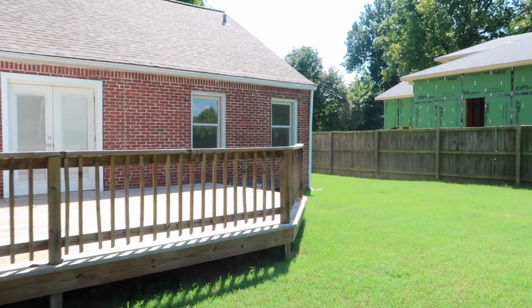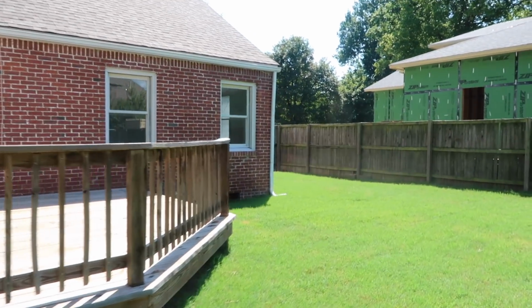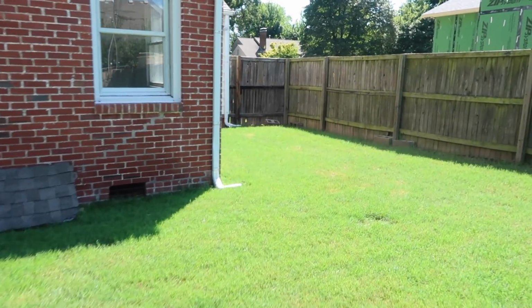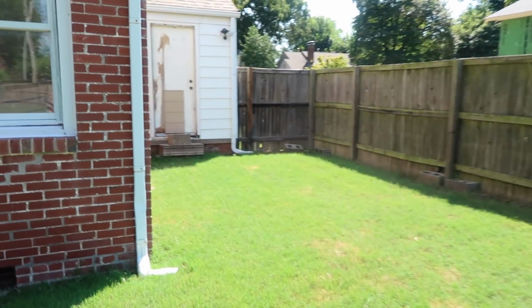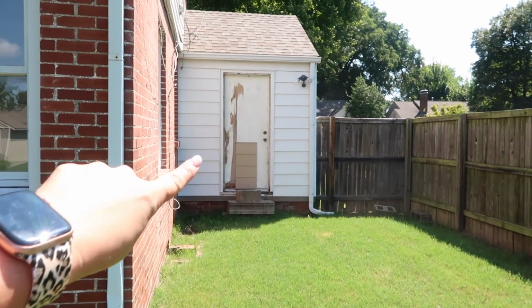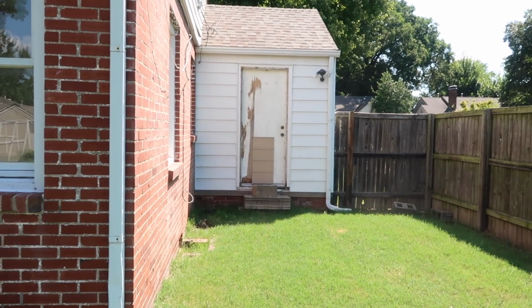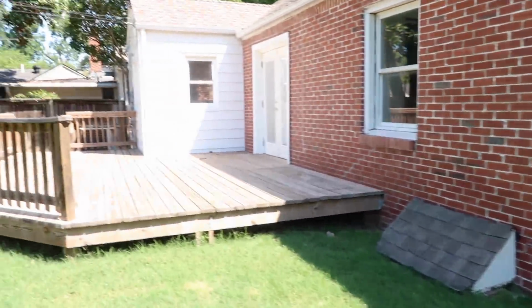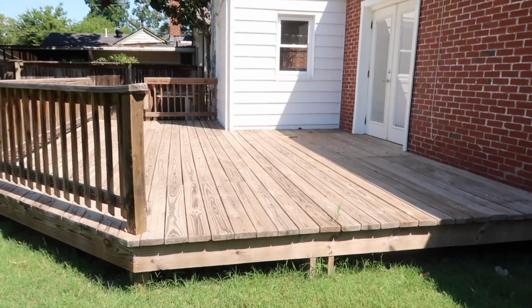And then I don't think they've done any other work. I know in the first video we showed you this door over here that needs to be worked on. I don't think they've touched it yet. So yeah, this is all gonna be redone because that's the master closet where you could come out. So much work to be done, but I feel like we've come a really long way so far.